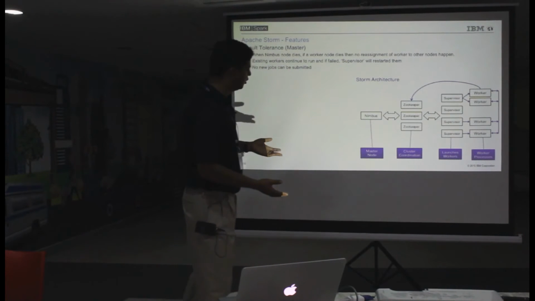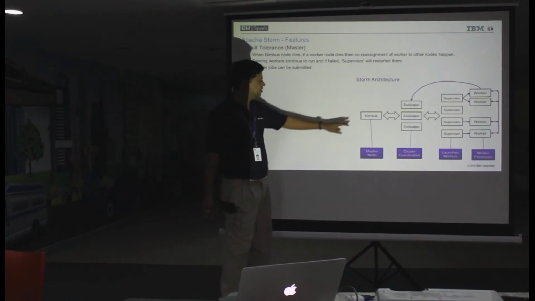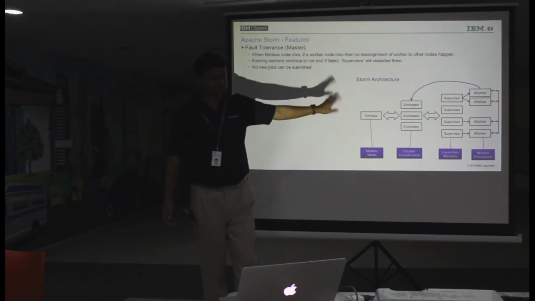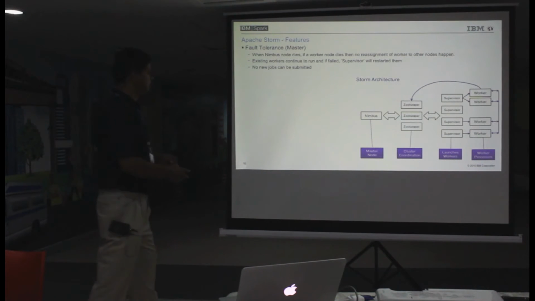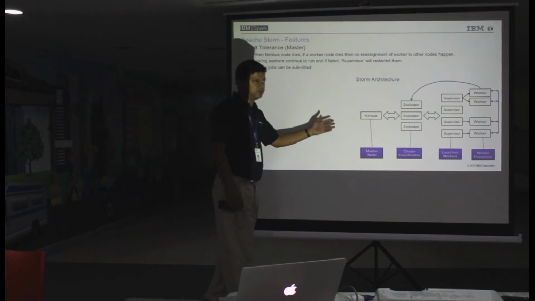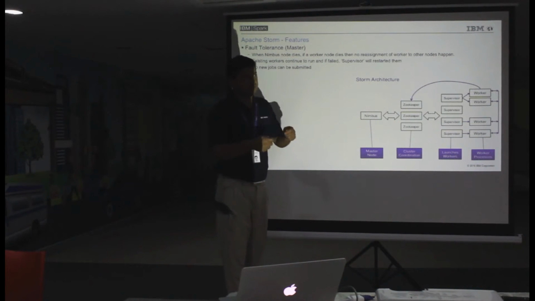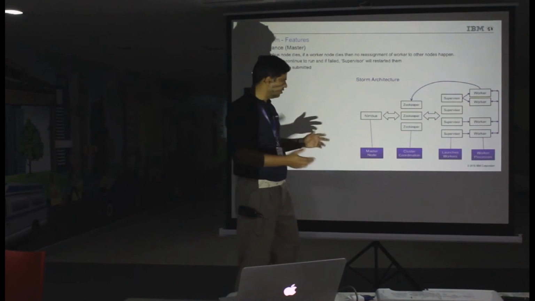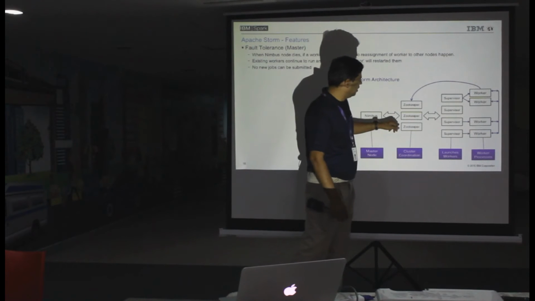Of course, you could do simple things like run tools that monitor this guy, and in case he goes down, restart him. But if this guy is down, the problem is you can't submit new jobs. But let's say that's not so much of a problem, because in production it's not like every minute I'm submitting new jobs, as in the whole topology.